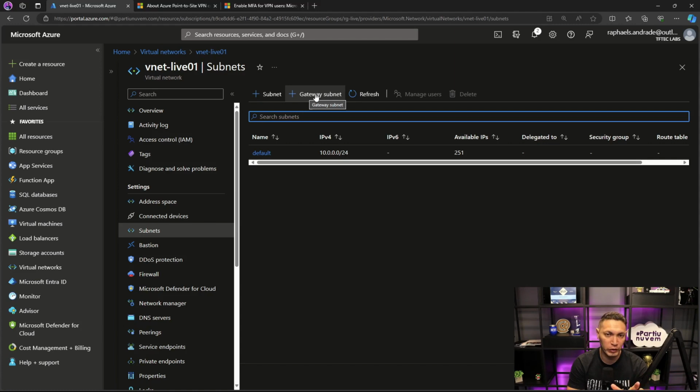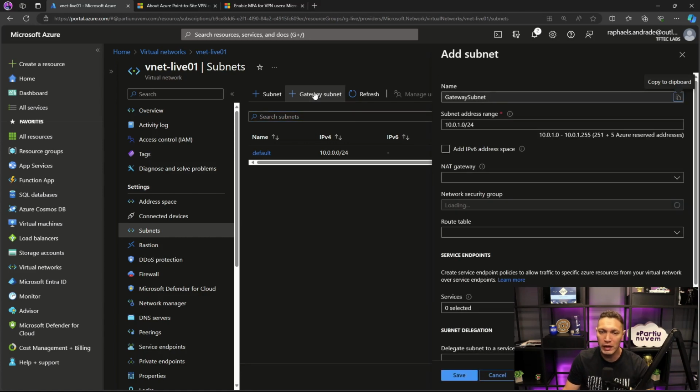For example, on this gateway subnet, I'm not going to create a virtual machine and put it there. I may have, for example, the need to create a firewall, and I need a subnet with exactly the name AzureFirewallSubnet. If I want to create a Bastion, it is AzureBastionSubnet. So they are unique subnets for each application resource, like the gateway. I need to deliver an exclusive subnet to it. It doesn't have to have a specific name, but it doesn't allow me to have other resources connected.